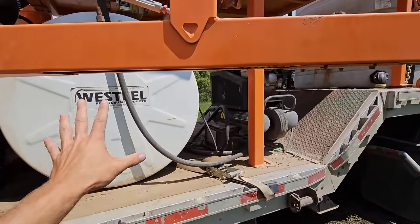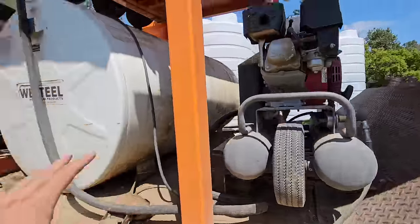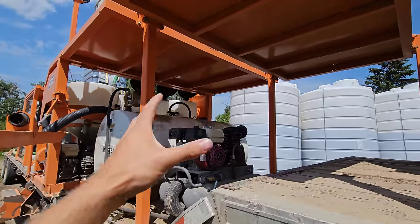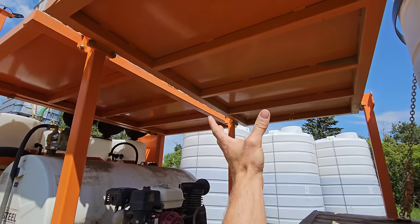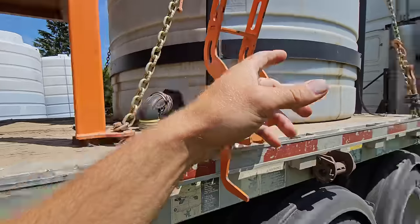So what you hear running right now is our air compressor. Oh yeah, we have a fuel tank up on board so we can fill the sprayers. So all this system runs off air. So if you were to order a trailer, it would probably come with a great big air tank. I don't know how big the air tank is, but it's pretty big. And then it's loaded with your semi-air, okay?